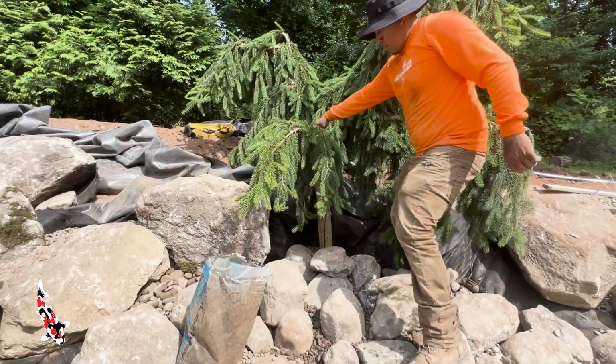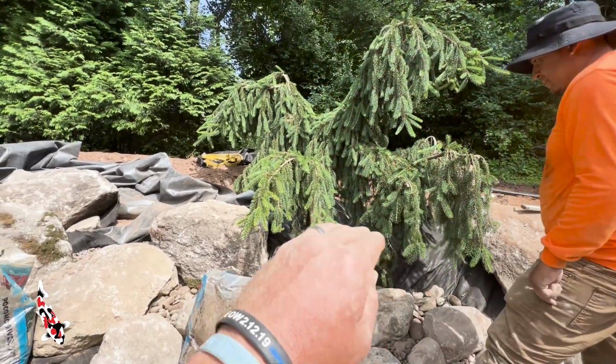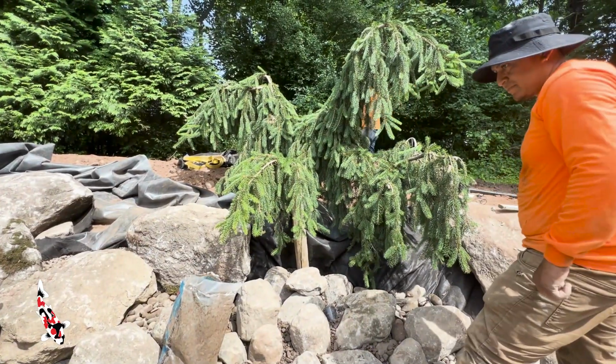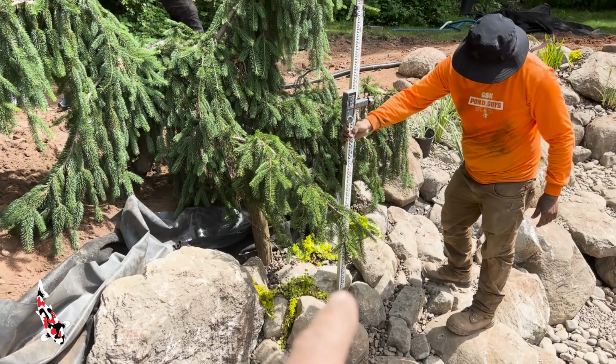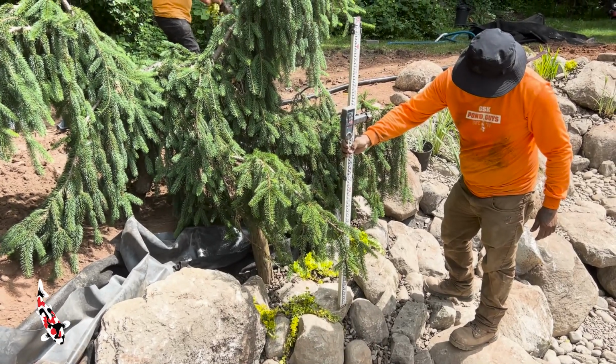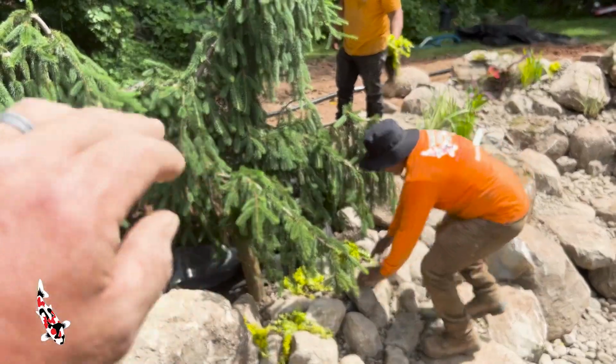Check it out. Is that solid? Nice and solid. Great job, Ralph. And that'll keep that branch out of the water. They'll be able to trim that bottom, and that'll look super natural in there. Ralphie is adding that creeping Jenny like we were talking about right under that Norway. Checking the water level, making sure it's just sitting right at water level. The roots can still get wet, and that'll start spreading beautifully underneath that tree.